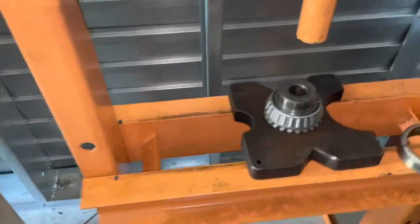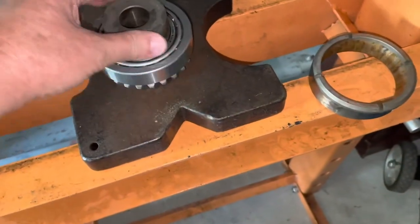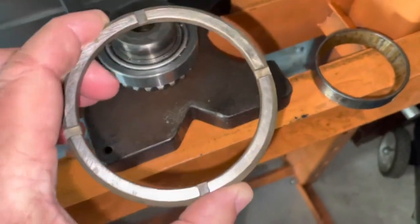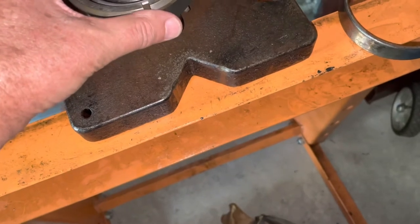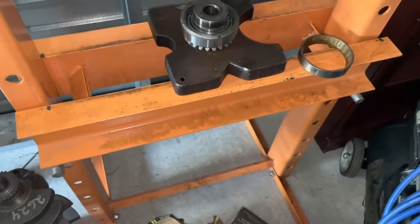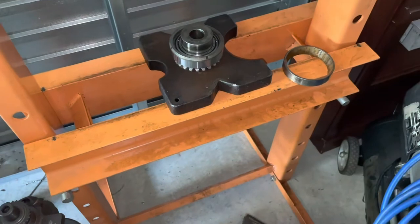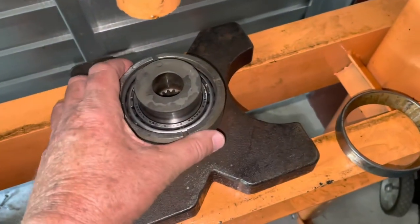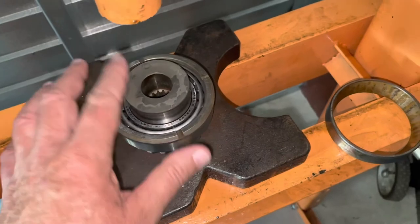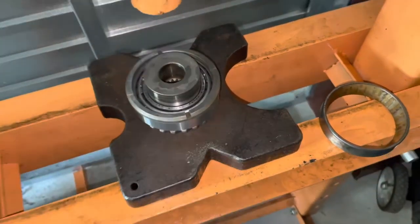That bearing is now placed on. The next thing that goes on is the race — this brand new race goes on next, then there's a spacer with a little bevel, with the teeth marks facing outward. Then the other bearing race, then the other bearing. The key is you don't press it all the way — you press it to where this ring stays loose. You tighten it up when doing the preload, which squeezes the two bearings together.